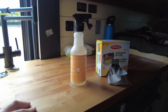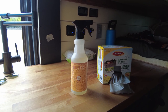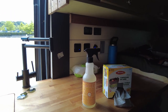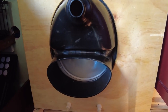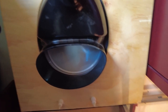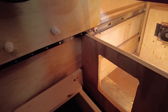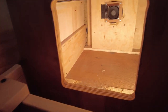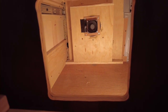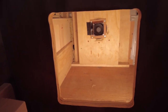So anyway, I'll take the bucket out, and I'll show you how it's set up in the back. Okay, guys, what I've done here is I've got the box, and as you can see, the box that everything goes into, I've taken the bottles and the pail out, and you can see there's a hole in the back of this. What that is for is it matches up with the back of the van, and there's a 3-inch computer fan in there. I'll show it to you a little closer.